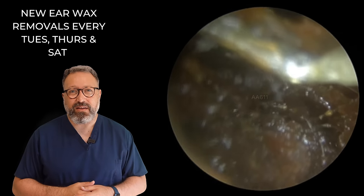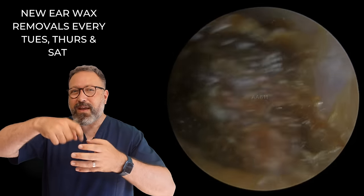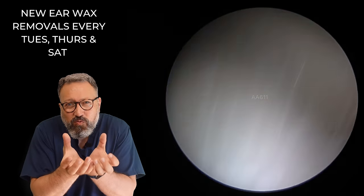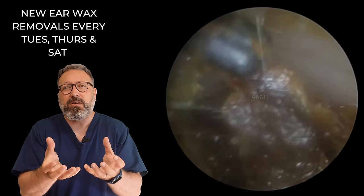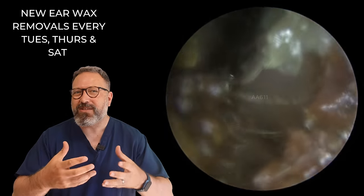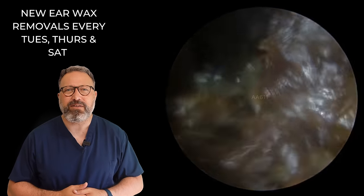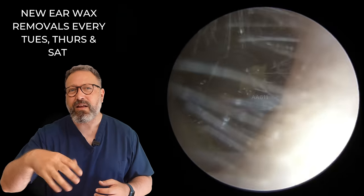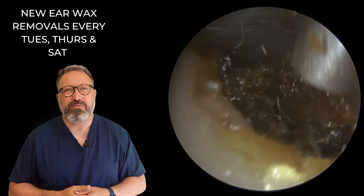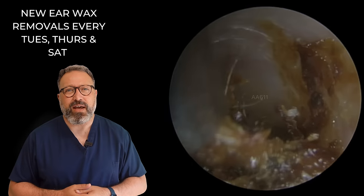We've got behind it — I'm pulling forward. You can see it's starting to loosen, but what's happening is the bend on the hook itself is just pulling straight through the middle of that wax. The bottom section is really tough and holding on to the bottom portion of the ear canal, but this top section is still that softer, stickier material we found in the center of this wax. I'm just using the side of the hook to see if we can pull this down — aiming to get some of the harder material at the base of the canal to move forward. But it's just loosened up so much stuff in there. Let's start removing some of this looser material from the edges.